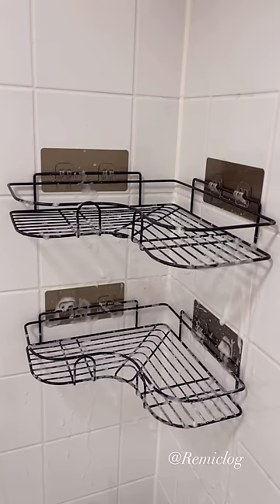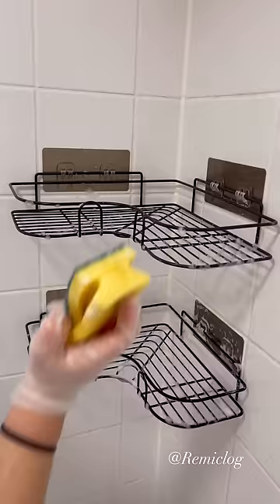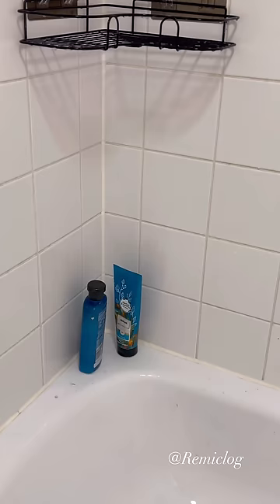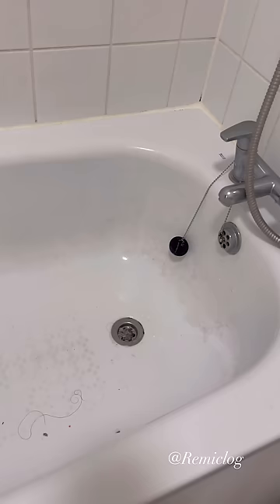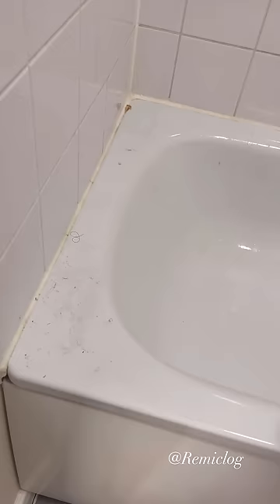It was one of those magnetic shower curtains and the magnets fell out, leaving these pockets where the water would get in and it would go mouldy and grimy. It was a real pain to clean and when I tried to rip off the glue-gunned pouch I ended up ripping the whole curtain. So we've got a new one to put up today. Since I had Ike my hair has been falling out in clumps — I'm honestly surprised I'm not bald. Add that to Charlie's hair loss because he sheds hair like a husky, so there's just constant slimy hair balls in the drain. When I'm washing my hair I end up just wiping it on the wall — I know it's disgusting but it is only hair.